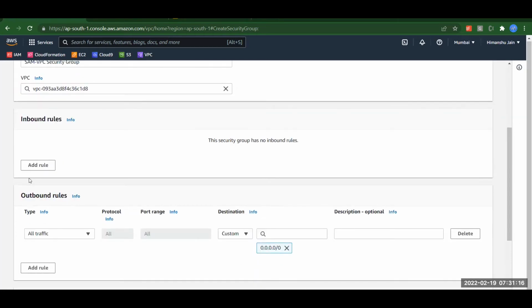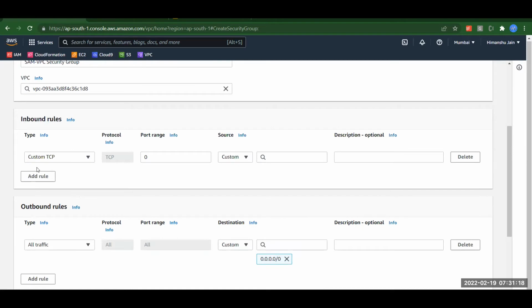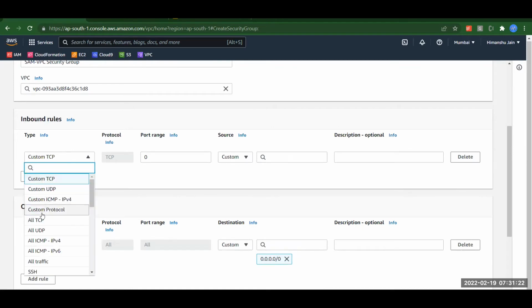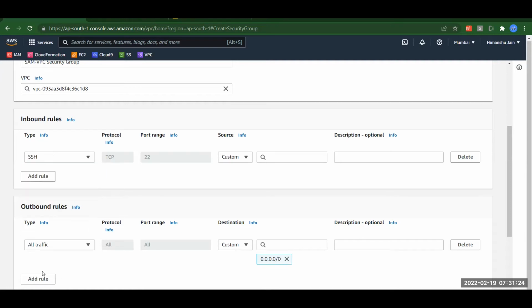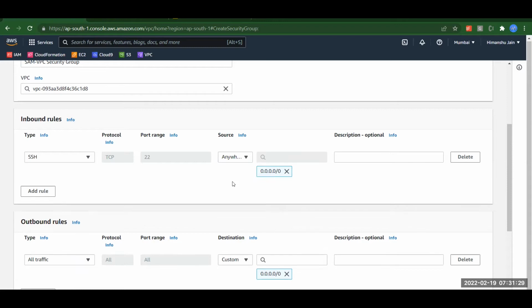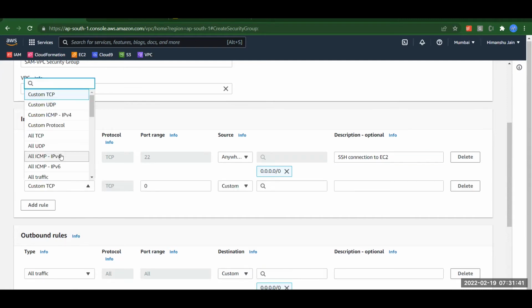So we want to add some rules, based on whatever we are going to place. As of now, we normally want to do SSH from the browser only. So we'll enable it and we will make it anywhere, means every IP will be able to access. SSH connection to EC2, or we can add, if we want to place some web content, the HTTP also.